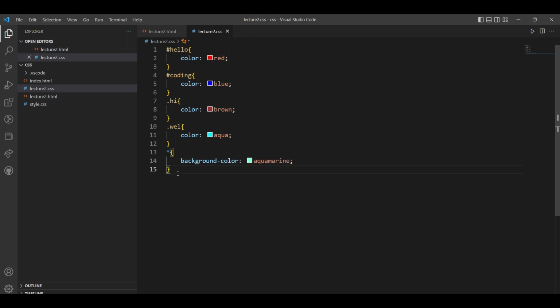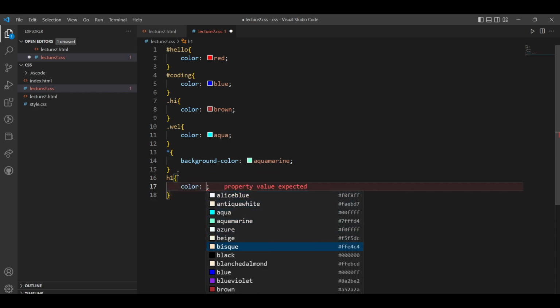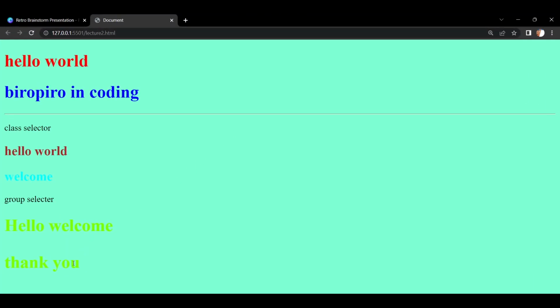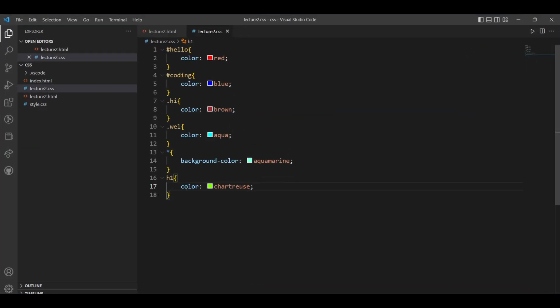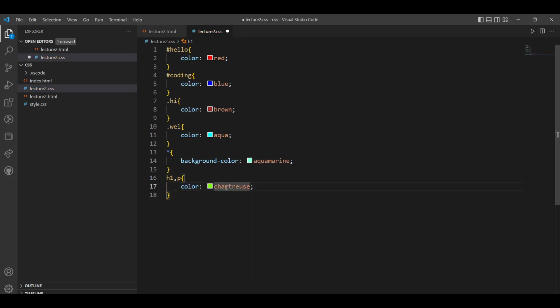And if I give CSS on the h1, I write the starting of the h1, color equal to, I give the color from this color chart, and here you give all the things, and if I write here comma and p, the paragraph, and here give blue, simply write blue.